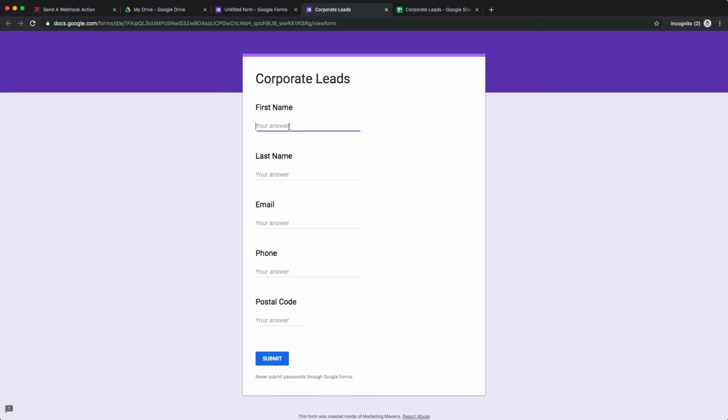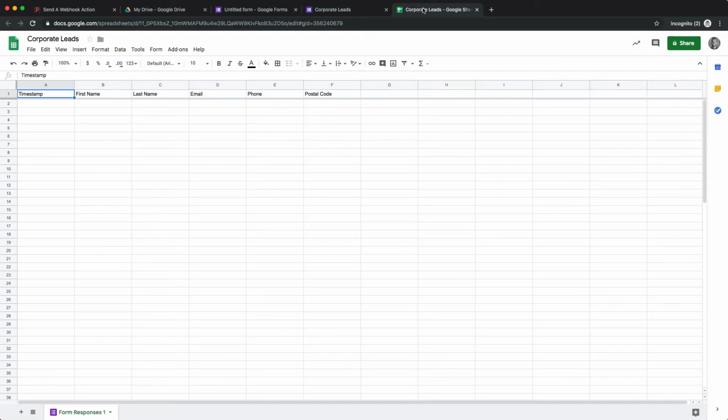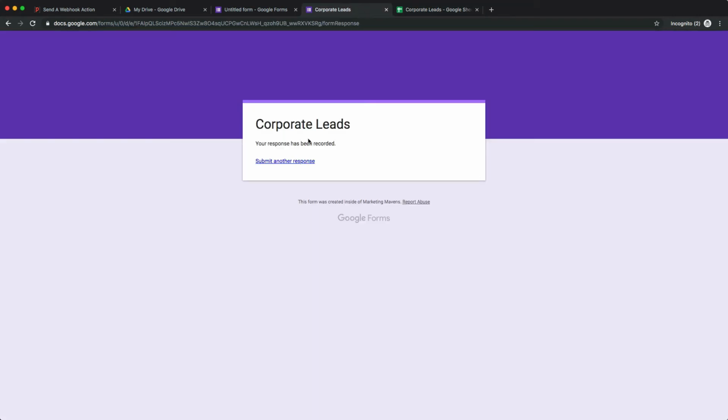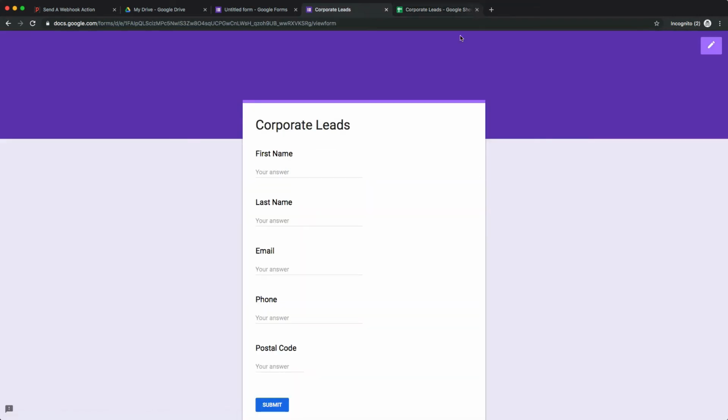Next, we'll preview the form. Looks good, no need to style it as no human is ever going to lay eyes on it. With that being said, we do want to make sure that our connection between the form and our spreadsheet is tight, so let's fill out the form. And check. Just click Submit Another Response to get back to the form. Now we need to view the page source, which can be done 10 different ways.